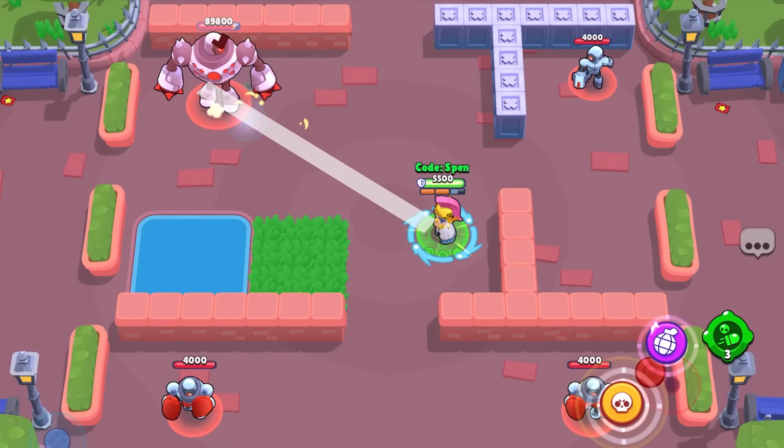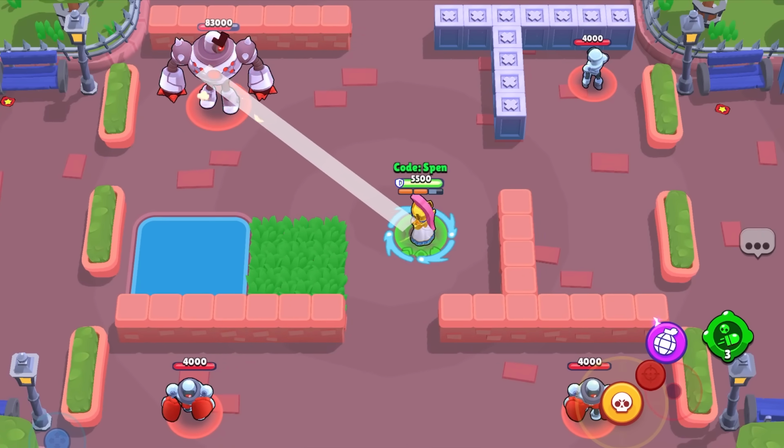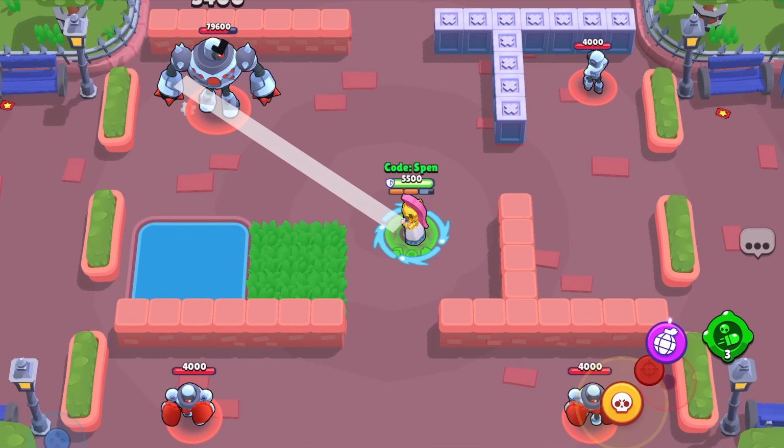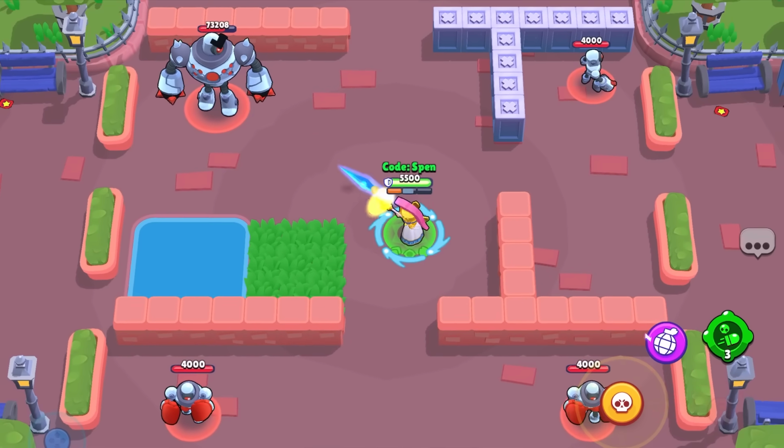Piper's tip is to actually know that Piper's maximum damage isn't just the tip, it's actually the top quarter of her main attack. So you'll be dealing 3,400 for a lot of her range, which is actually really useful to know.